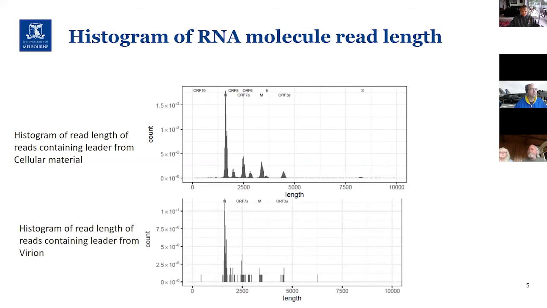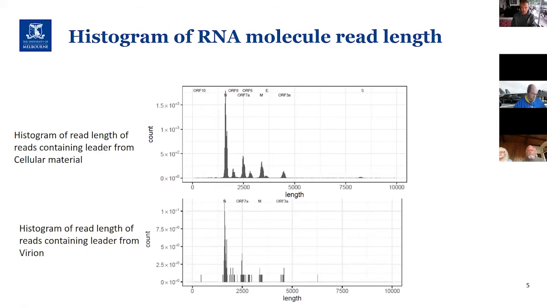Okay, so if you then take these leader-containing reads and look at the length distribution of them, you quite quickly see the different characteristic subgenomic mRNAs. This is purely the length distribution, and so you first see the ones which are close to the 3' end, because they're shorter, essentially because they've had the 5' end spliced on. So you see this N nucleocapsid gene first. You also see that there's this ORF10, which I'll come back to, which seems to have nothing there. And we concluded in our preprint that there was no ORF10 expression, as did the other 2 preprints. But I'll come back to that later and show that I actually do think there is some ORF10 expression, even though it's very little.